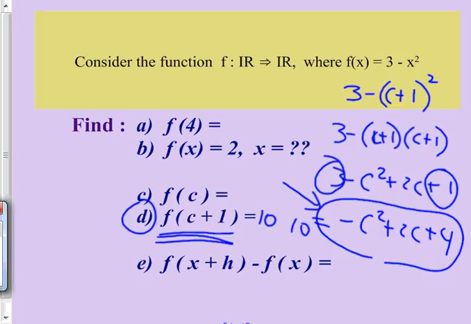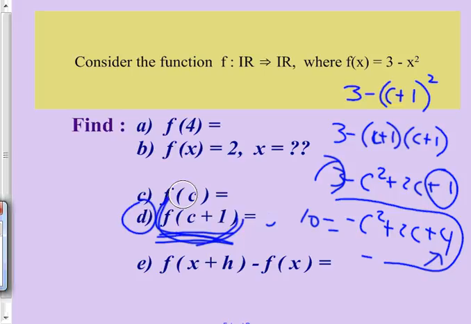Well, I would subtract 10 from both sides, and I'd end up with a negative 6 right here. And then hopefully I could factor it. If I can't factor something that's a quadratic, what's the last resort and solves all quadratics? Quadratic formula. X equals negative b plus or minus square root b squared minus 4ac all over 2a. All right. That's if I needed to solve it, if I set it equal to something like 10. Because we already had this answer. And now we just say, oh, that was the answer for this. Now we just say equals 10.